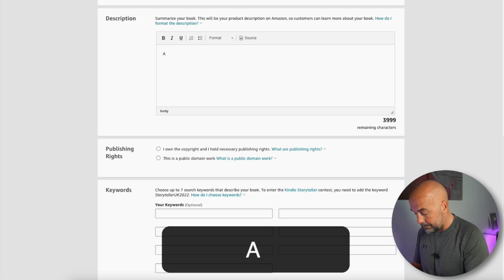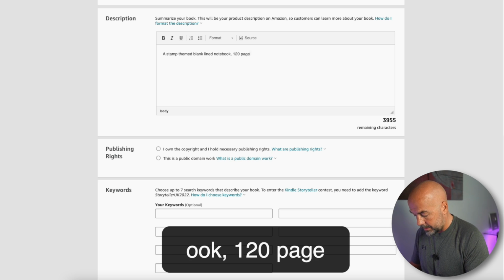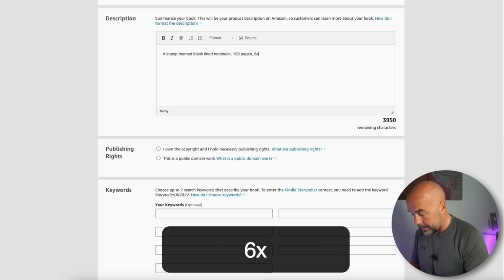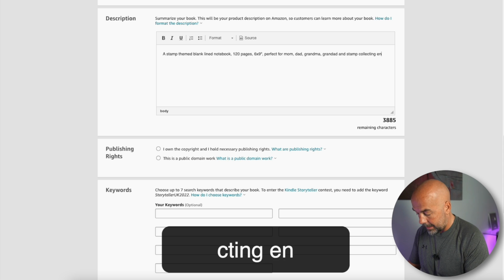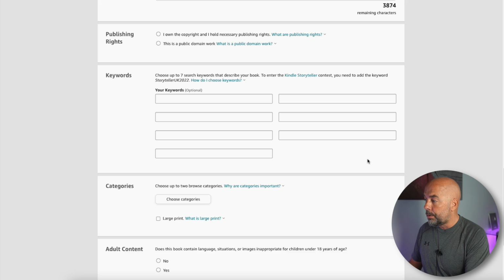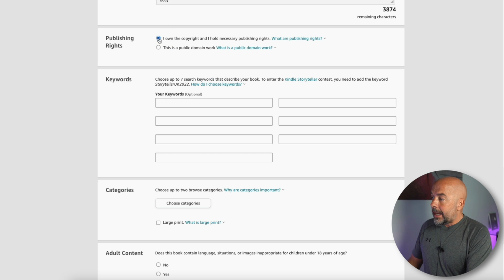A stamp themed blank lined notebook, 120 pages, 6 by 9 inches, perfect for mom, dad, grandma, granddad, and stamp collecting enthusiasts. Okay, the next box, publishing rights. I click on I own the copyright and hold necessary publishing rights. The other button, this is public domain work.